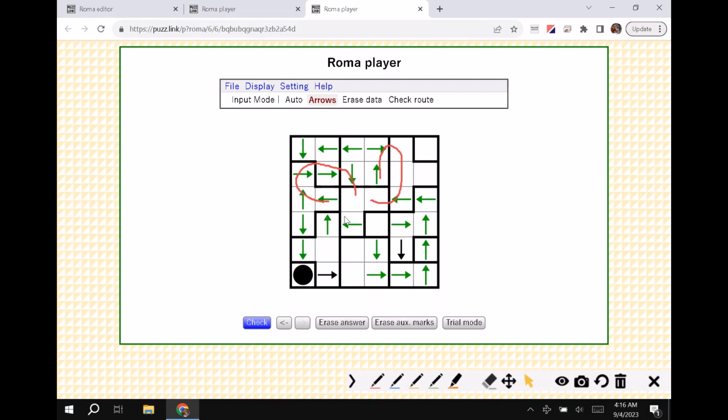Now if we put our up arrow here, that would just funnel us back to the top left. So this must be up, this must be left. In this 2 by 2, we can only place the left here, so this must be up. Yeah, now we can think about this cell because it can't be left anymore. It can't be up because it would form a loop. It can't be right because it would point back towards itself, so that must go down. Now this can only go right. And then finally this cell needs to reach that choke point, so that's left.